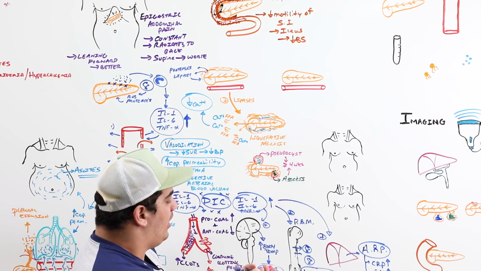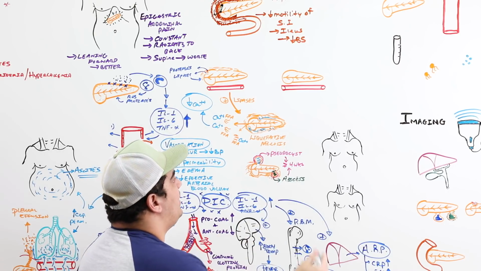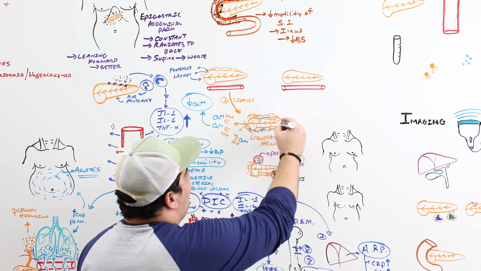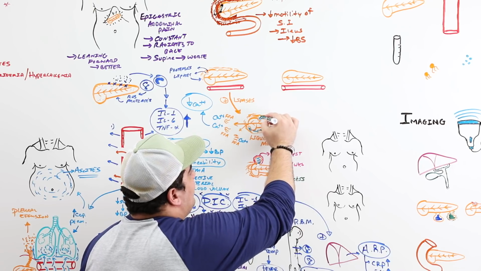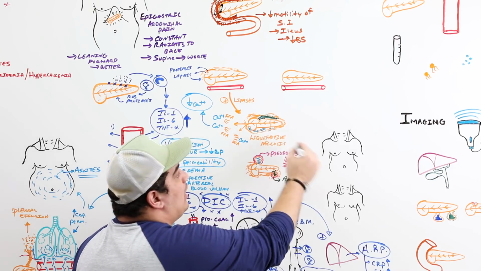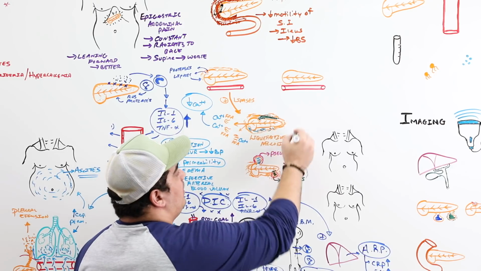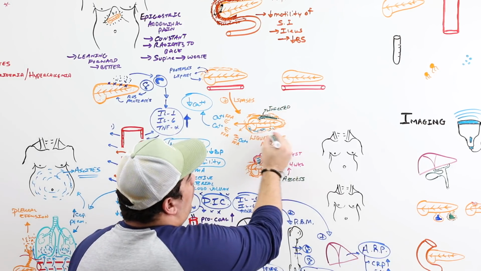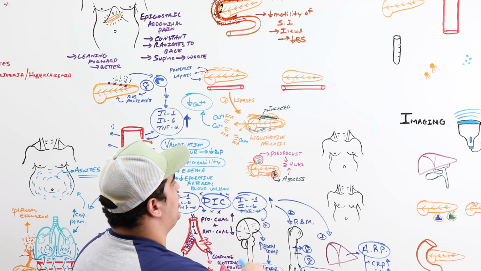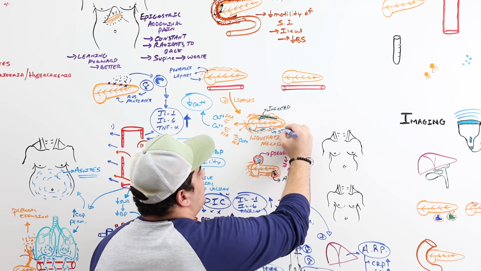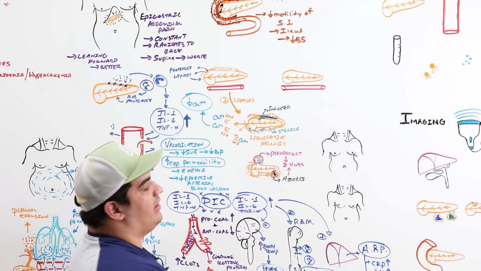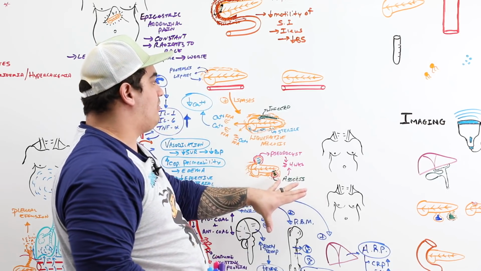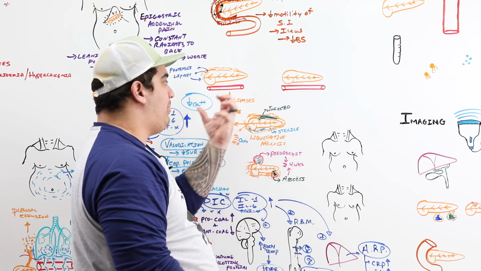The last thing that can happen with respect to this liquefactive necrosis is that you get these fluid collections here that aren't encapsulated. Sometimes, okay, if these fluid collections become infected, then it's called an infected liquefactive necrosis. So you can get two types of liquefactive necrosis. You can have an infected liquefactive necrosis, or you can have it where it's just this fluid collection where there's no bacteria that infiltrated into it. And this is called a sterile liquefactive necrosis. Okay? So now we have an idea here of all the potential complications with the liquefactive processes, which is really kind of related to a lot of these lipases.